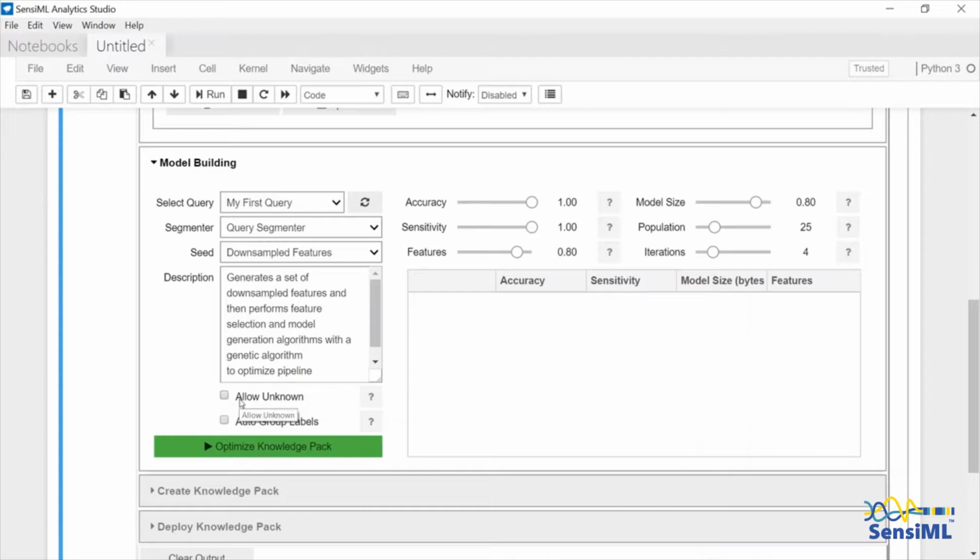In this project, we will not use unknowns. Also, if you click Auto Group Labels, it will optimize the prediction of the models by putting the classes into 2 categories, and your model will predict for those 2 categories.